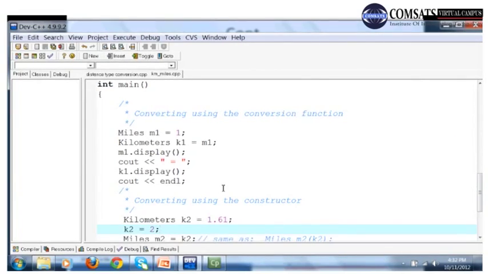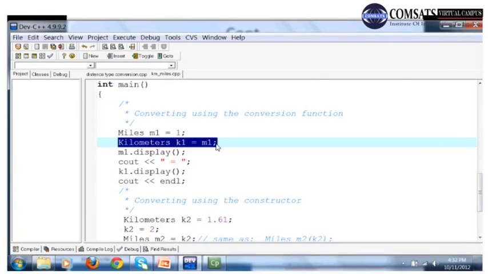How to perform a conversion depends upon how you write the statement and where you write the conversion routine. For example, in this particular statement, you can write the conversion routine in the class whose object is on the right side of that equal sign, or you can write a constructor in the class appearing on the लेफ्ट साइड ऑफ द इक्वल साइन. आप यहाँ पर कंस्ट्रक्टर भी लिख सकते हैं इस टाइप में, और आप यहाँ पर इसमें कन्वर्जन रूटीन फंक्शन भी लिख सकते हैं.